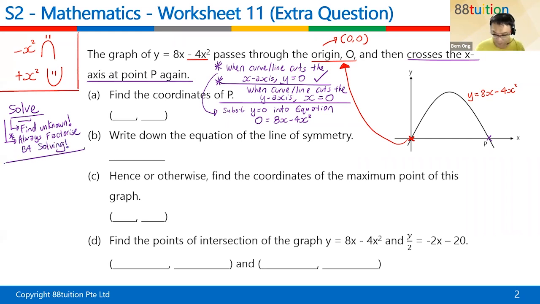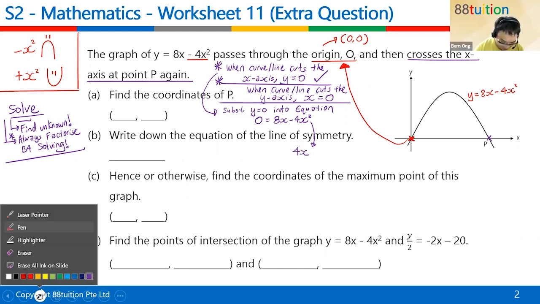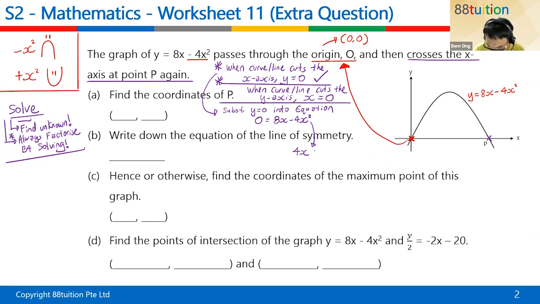It works. So you have 8x minus 4x squared. There's no space, I know, so let me just branch down a little bit and do it here. If I try to factorize, what do I take out? 8x and 4x squared, what is the common term to take out? 4x. Very good. So you take out 4x, and what are you left inside? If you take out 4x from 8x, you are left with a 2. If you take out 4x from 4x squared, you're left with an x.